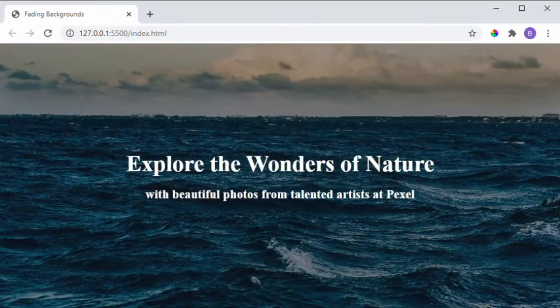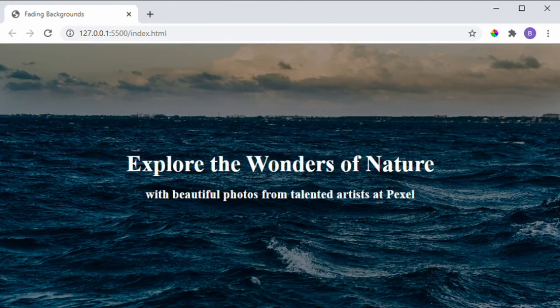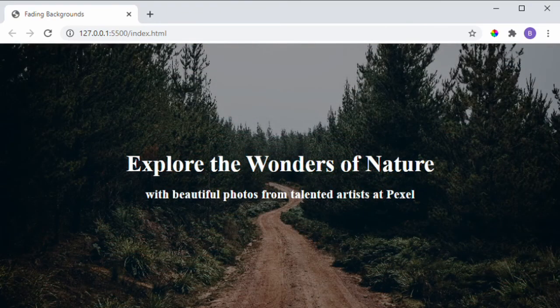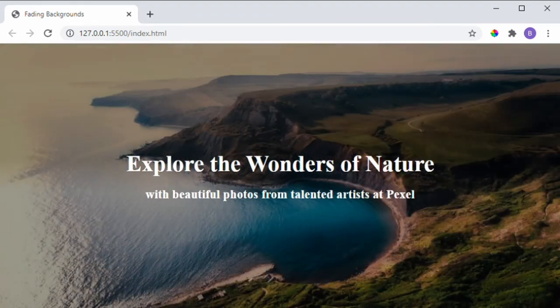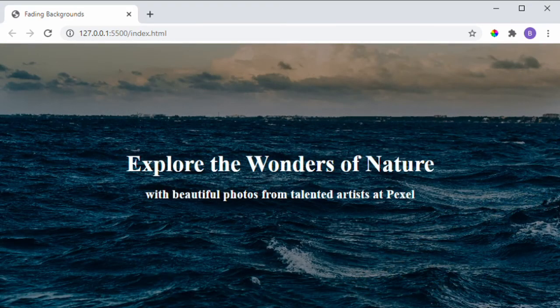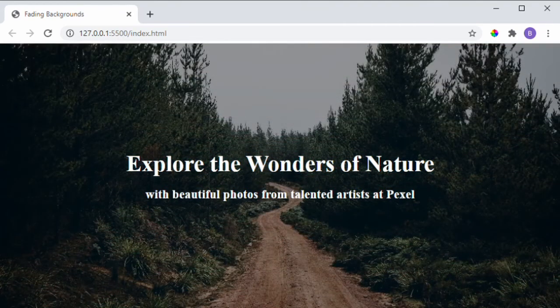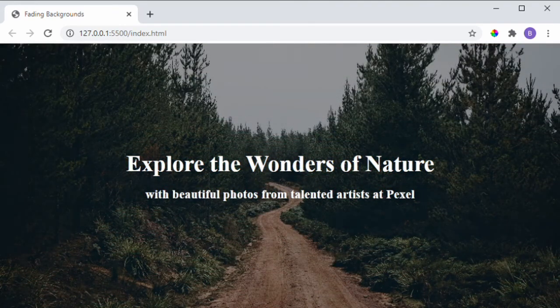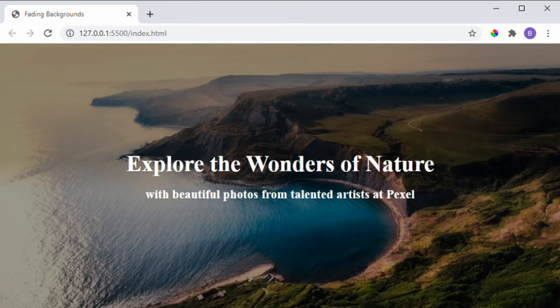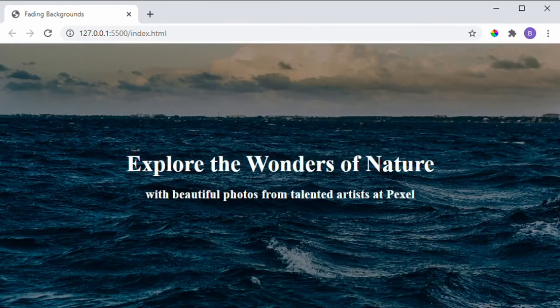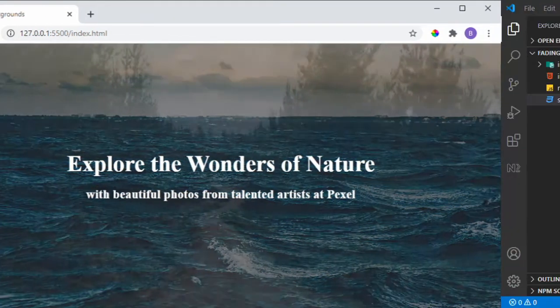Okay, so that looks good. We got the backgrounds to fade in and out on their own, and they look nicely. However, notice how there's a bit of gray when the images fade. That's our default body showing underneath while the backgrounds fade in and out. And personally, I don't like that. I want one background to fade directly into the next. So I came up with a fix.